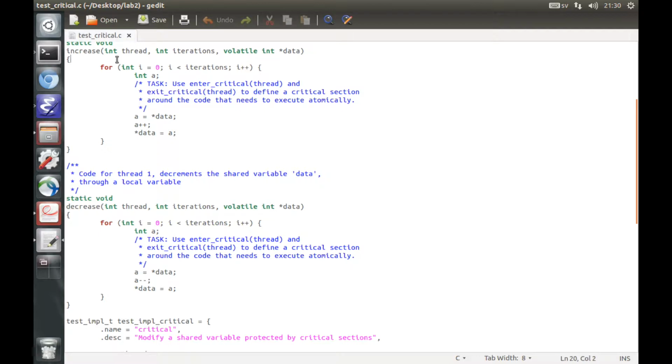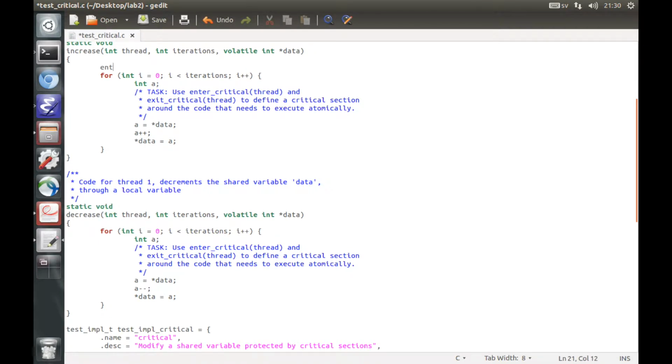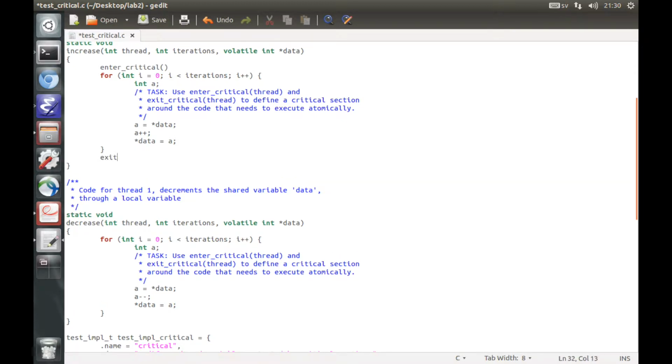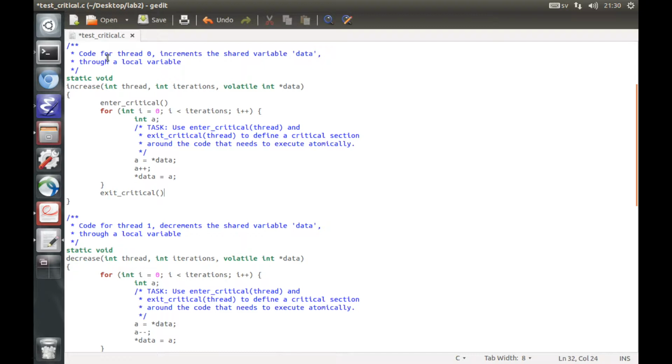So let's say we put this enter critical at this point, and then we exit critical at this point. This would work in this particular case just because what thread 0 is doing has nothing to do with all the other threads. So this thread 0 is progressing no matter what the other threads are doing.